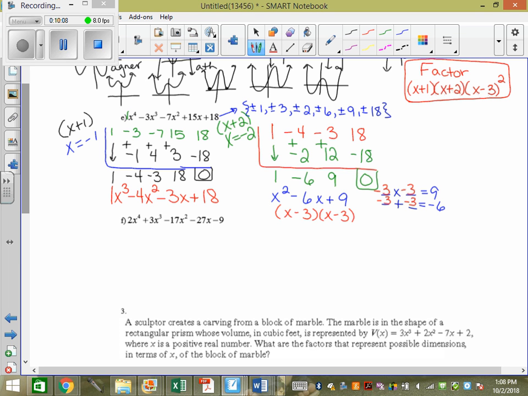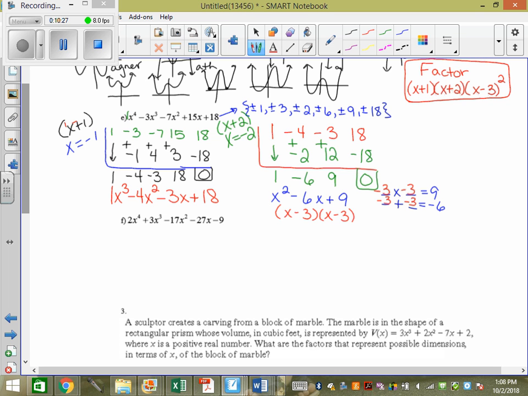Yeah, because you've taken this out now, and that's why you have an x cubed. So this is a factor, this is a factor, and these two are factors. So you have to remember to carry them through, which people remember in a multiple choice because they'll have to go back and decipher through. But on a written response, they'll sometimes drop these ones off by accident, which we don't want to happen.